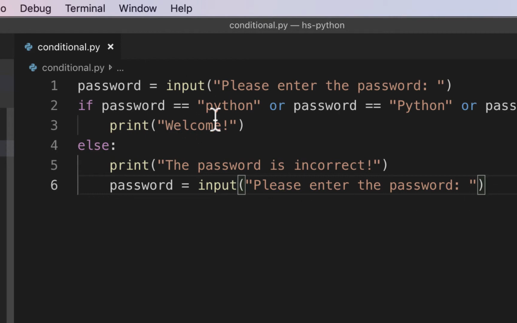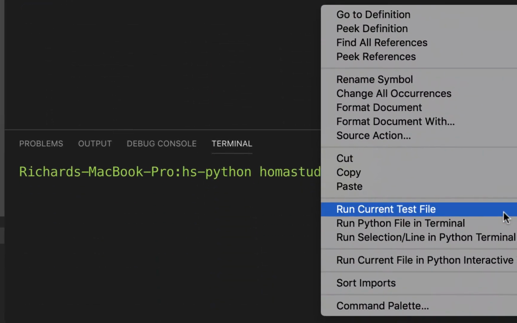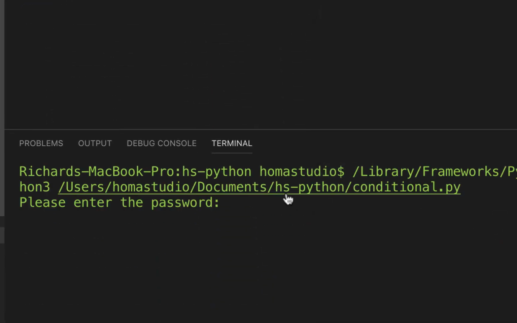Now, unfortunately, it's not going to go through this again and give us a welcome. So we actually have to do this. We'd actually have to put another if else in here. So this is where we're going to run into some problems by trying to do if else numerous times. And that's where a loop is going to come in and allow us to do this a number of times. But let's just try this first and just see what happens. So if we get it wrong, it's going to let us enter it again.